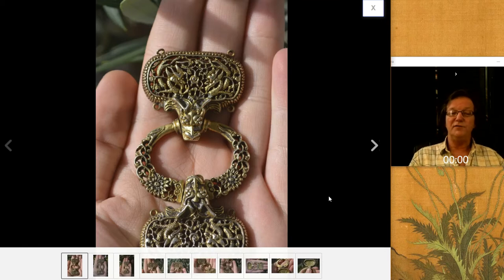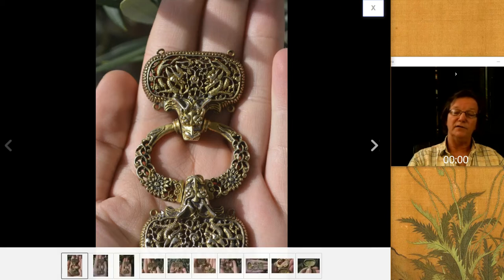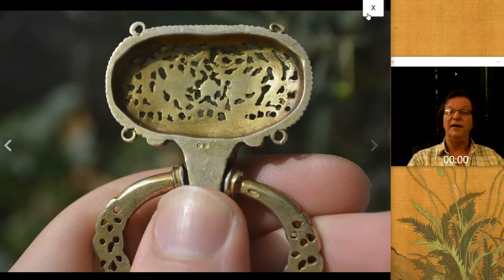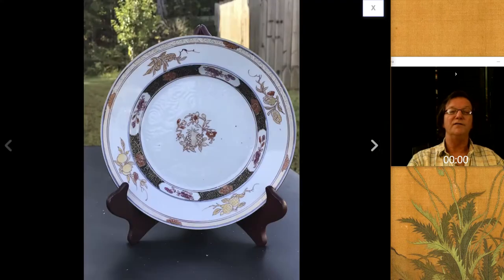Our friend William over in the UK had this. He's been finding a lot of metals lately. This is a very nice silver gilt belt buckle with very good, fine detail all over it. It's a late 19th century piece, probably, but beautifully done. There's a lot of good quality in this piece. You can see some sort of mark stamped into it on each end. It did pretty well — it brought $651. That's a nice price. You don't find them very often like that.